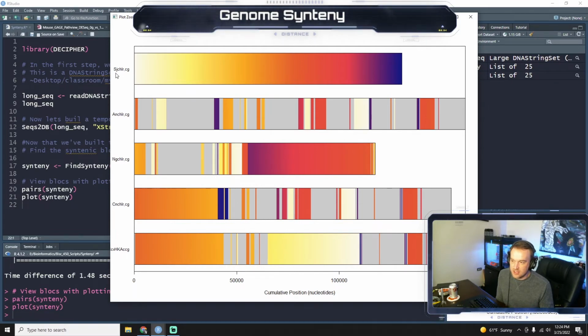Between the SJ chloroplast and the NG chloroplast, we have a giant region that shows high conservation. Between the SJ and the CN chloroplast, we have a pretty good sized conserved region, but between the SJ chloroplast and the AN chloroplast, there are some conserved regions, but it's much more broken up.